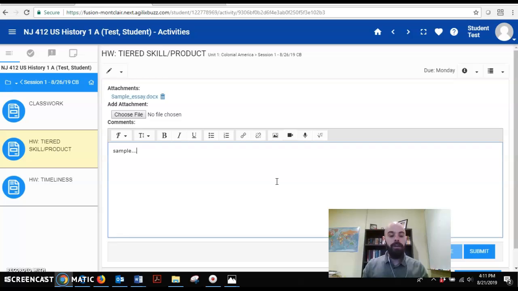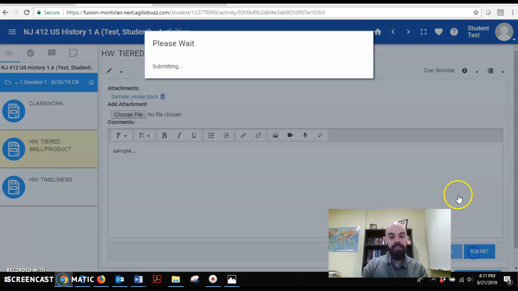You have to put that assignment aside for a while and close out Buzz. You want that to save. So you have to click Save if you're in the middle of the assignment. That way it'll save it onto Buzz. If you don't click Save, the next time you log into Buzz and say, oh, I'm going to finish my assignment, it's going to be blank. You're going to have to do that assignment all over again, and nobody wants that, obviously. So you're going to click Save, and then you're going to click Submit.